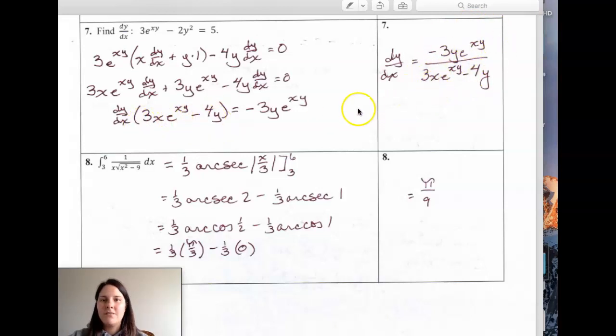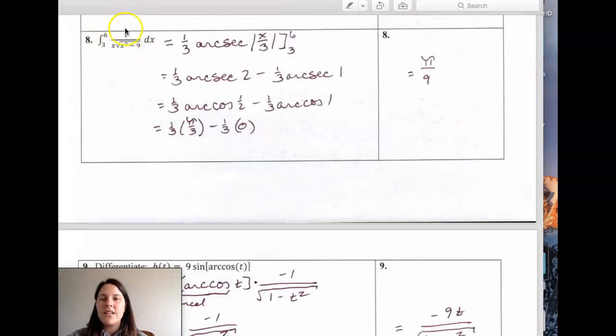Number 8, we have to recognize one of those arc trig patterns here. First thing I notice is there's an x on the outside, so this is making me think arcsecant, and it's the only one with the x outside the radical. It is the square root of that x that's inside, so my u is just regular plain old x, and then my a is the square root of 9, which is 3. So the integral of that would be 1 over 3, or 1 over a, times the arcsecant of the absolute value of x over a, which again was 3. This one's a definite integral, so we don't need that plus c. We're just evaluating from 3 to 6.